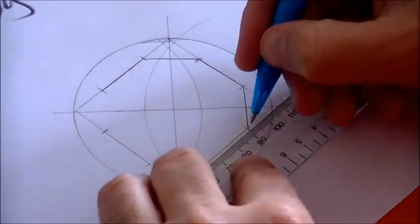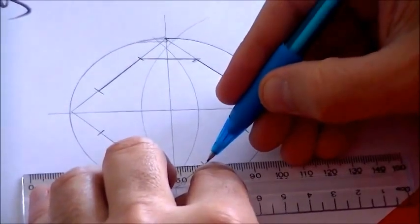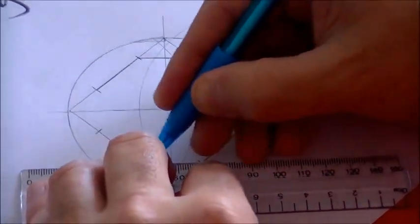Yeah, it's a life lesson for you. Make sure your mechanical pencil is screwed up nice and tight. You wouldn't want a nasty accident to happen.